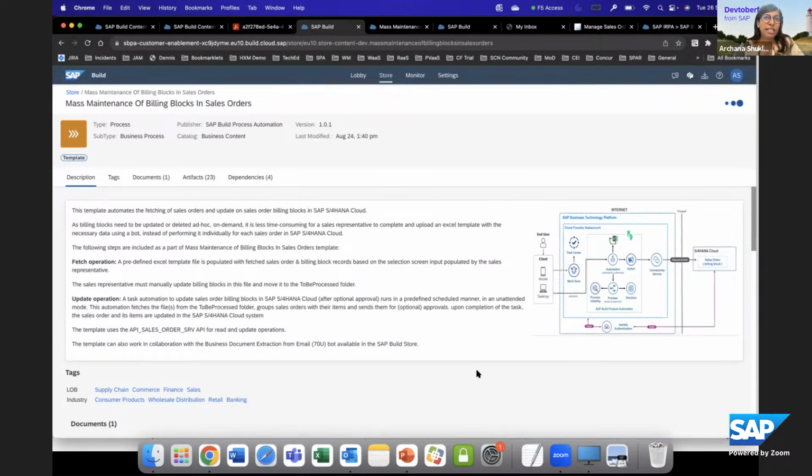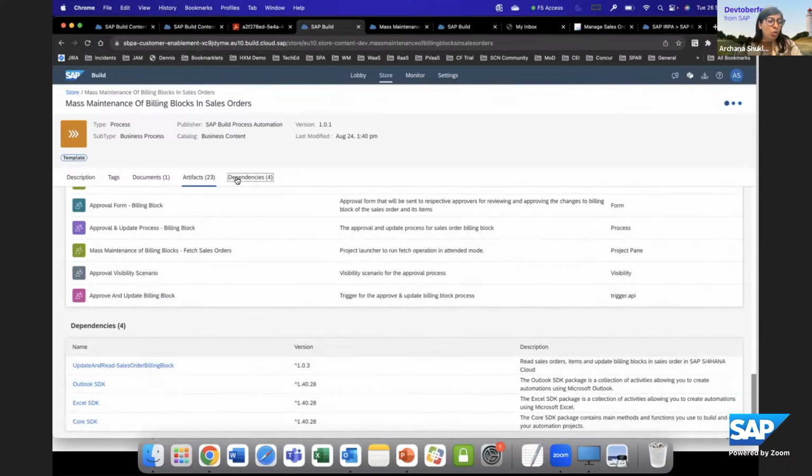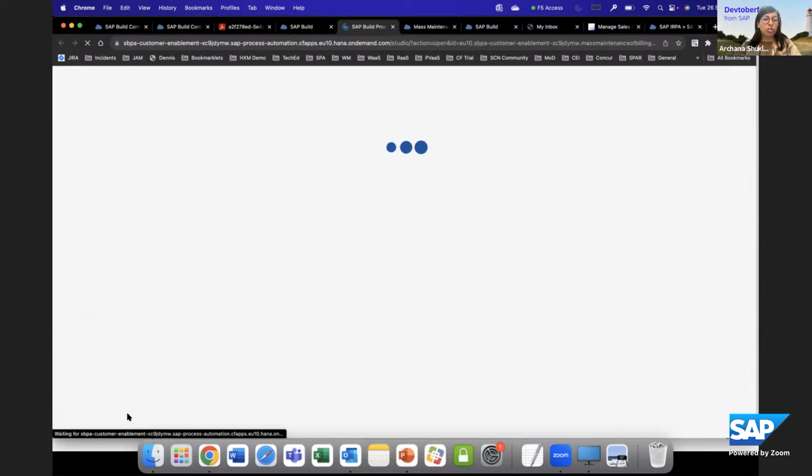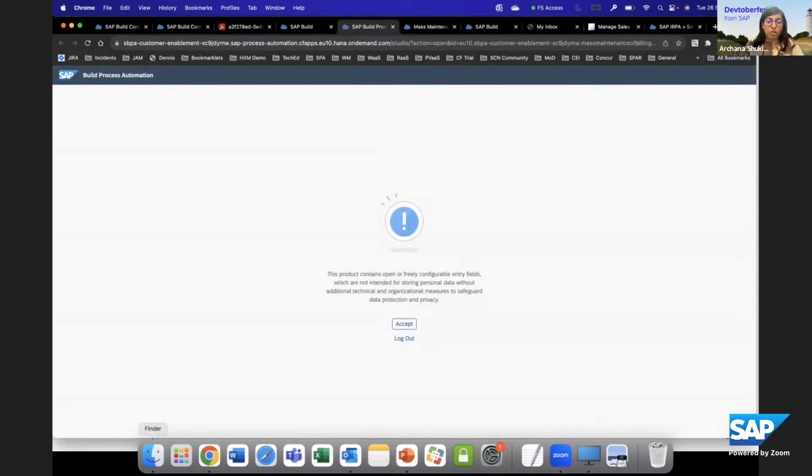Okay. So now what is happening is the whole content and all its dependencies, because we also add some other dependencies. So everything, be it action dependencies, be it another project's dependencies, it will all import together. So you really do not have to worry about importing all the different dependencies. That is also one of the improvements that we have made now to your experience of working with the store.